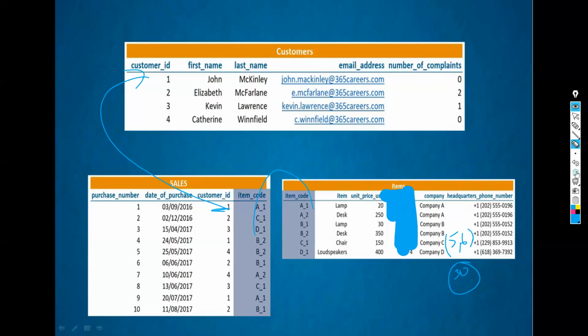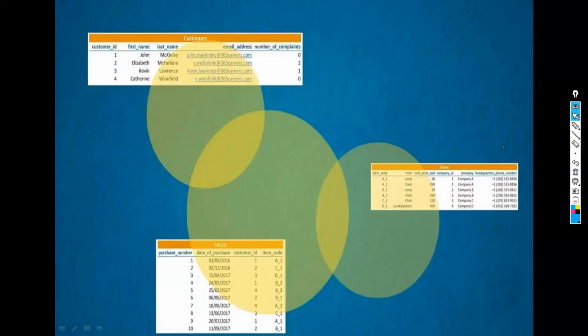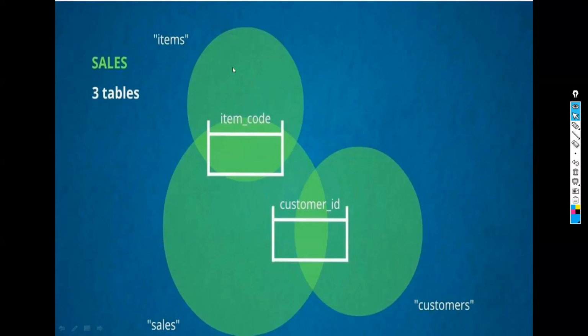Here tables are connected to each other like this. Now if you see, what are the 3 tables? In these two tables, sales and items, item code is common. In sales and customers, customer ID is common. So they are connected to each other. If you take a Venn diagram, a common part is there in both of them. That is a join. Joint elements means they are joined. Disjoint means, coming to items and customers, these both are disjoint to each other. There is nothing common in this. Is the point clear?